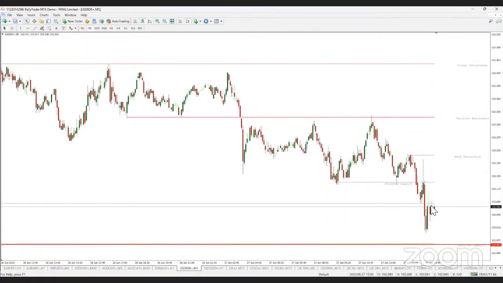Now this is where the market is. It's currently trying to bounce off from this point. For the dollar index, we're also going to be doing more of a selling formation. We're still going to be selling on the dollar index. Even if it pushes up a little bit more, you're still going to sell it.